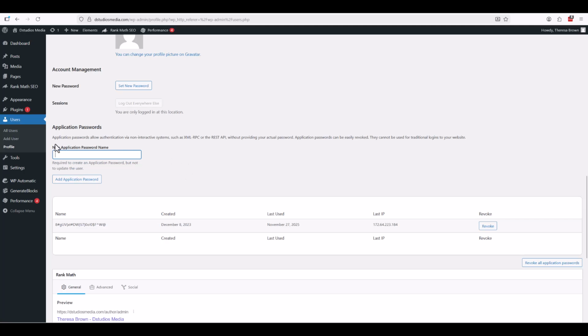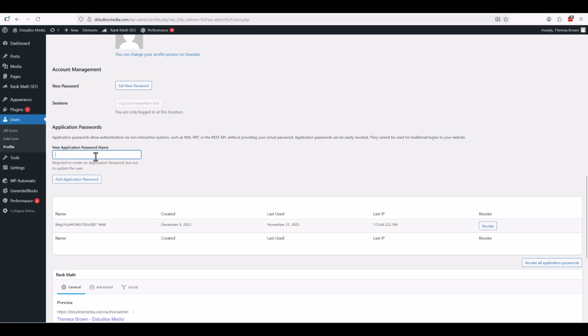Sometimes you do not see this application passwords. This is because of plugins. You have safety plugins, I forgot the name, but there are some. They also tell you what you have to turn off or on. Then after that you can see this application password. But normally you should see it.